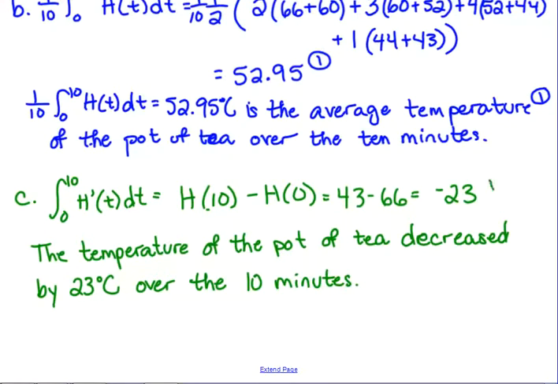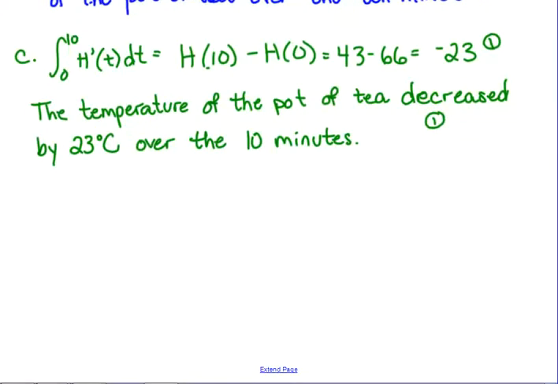You get 1 point for the negative 23 up here and 1 point for explaining that it's talking about the change in the temperature, whether it decreased, or if it were positive, then that temperature would have, of course, increased. All right, part D. At time t equals 0, biscuits with temperature 100 degrees Celsius were removed from an oven. They give us a function for the rate. Notice it's B prime, so that's the rate at which the temperature is changing. Using the given models at time t equals 10, how much cooler are the biscuits than the tea?